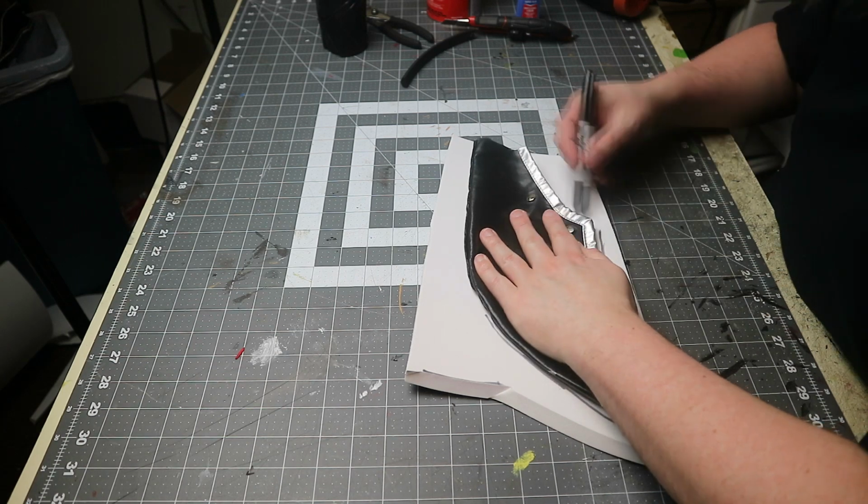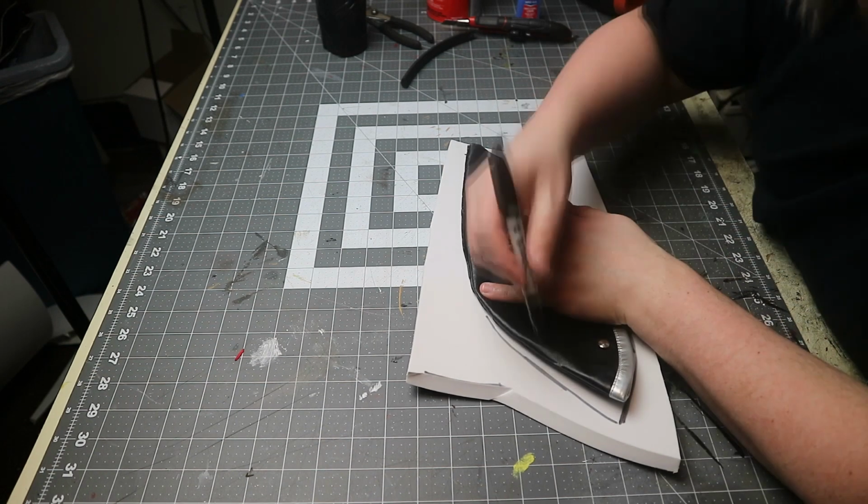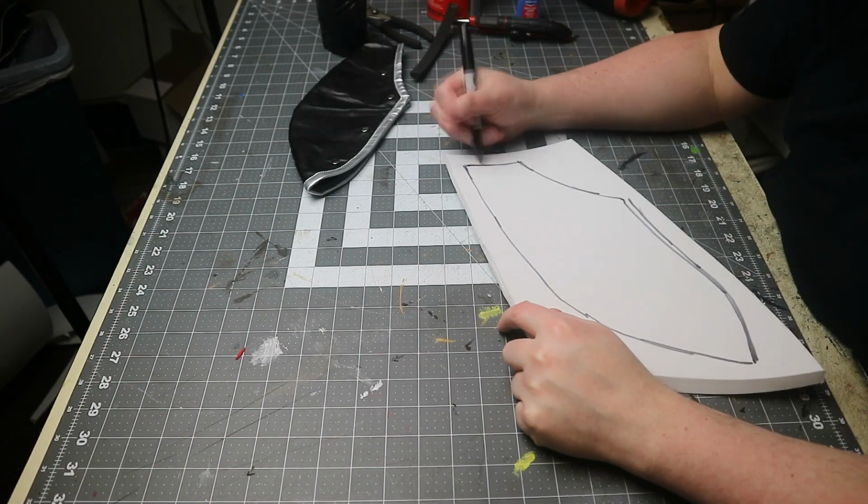So let's get started. To start, I actually cut off the crappy pleather armor that came with the costume, and used that as a template. I used it to also make the digital template on my website. Anyway, I traced it out onto 10mm EVA foam.